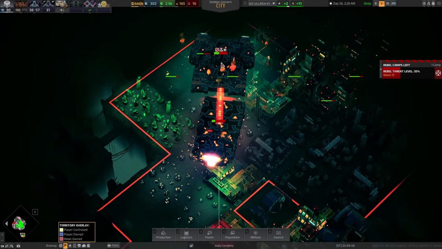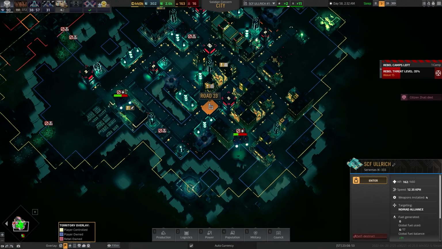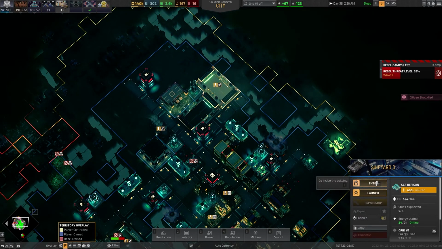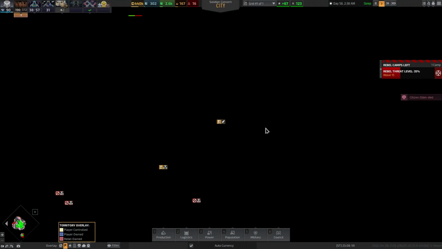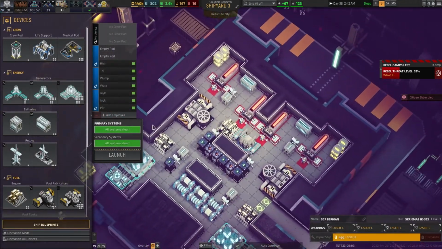So, like, the Ulrich actually is vastly underperforming, and we actually already have to pull it out, even though we only just put it in the fight. So I'm not sure what's going on there. Let's take a look at the Berrigan. Let's take a look at our design. I think things are just too closely packed together.